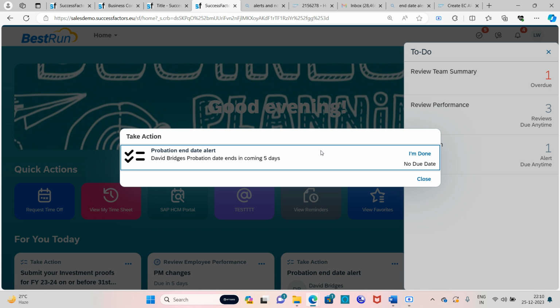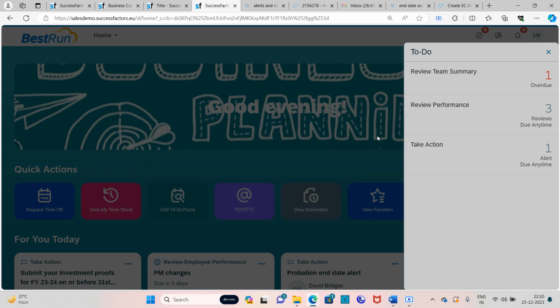days. That means I have kept David Bridges' end date as 30th of the month. Now today is 25th of December. I have kept 30th of December. So before 5 days, counting from today, we want exactly 5 days. That is the 30th of the month. So before 5 days, that is today, Lisa Webb, who is the manager for David Bridges, got this to-do notification. So now one condition is successful: the to-do notification is sent to the manager of the employee.